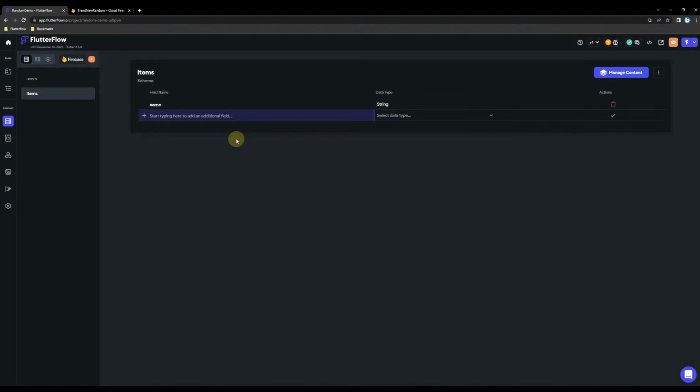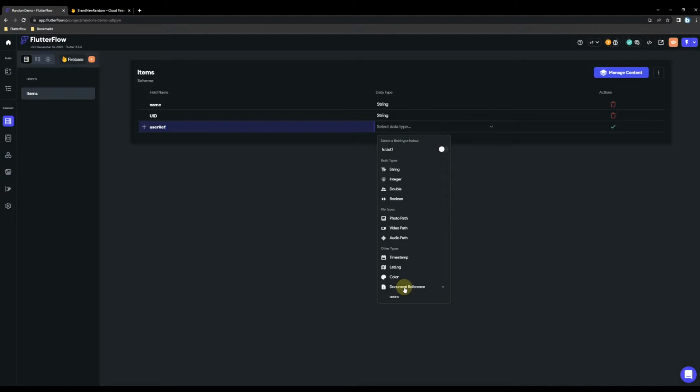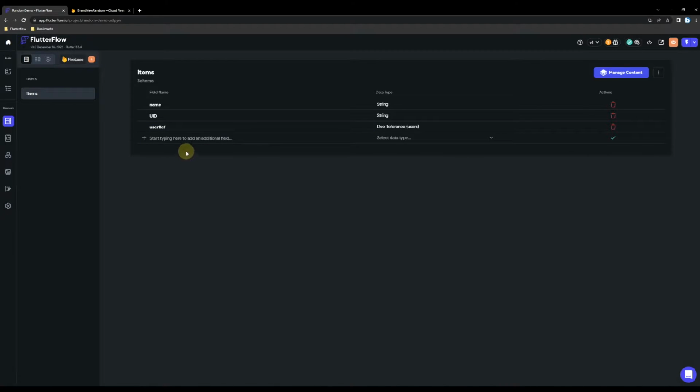Then UID, another string. We're gonna have a user ref, which is gonna be a document reference to users, so we can filter for only those documents that were created by a specific user. And then we have to have create date, which is gonna be a timestamp.